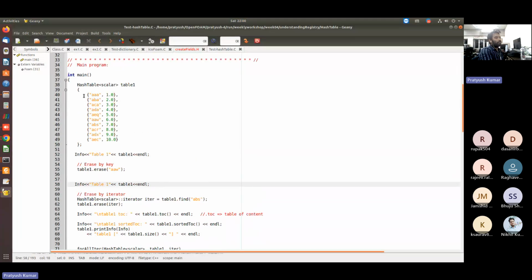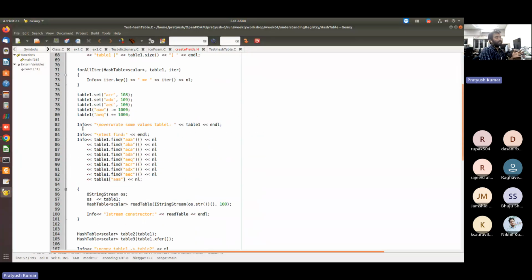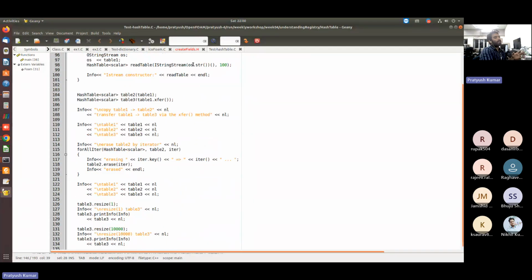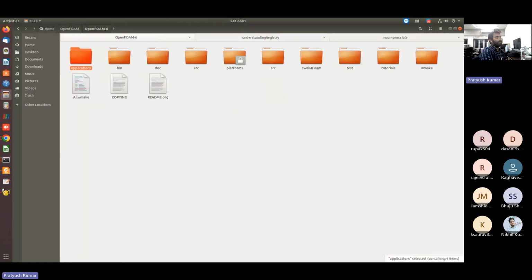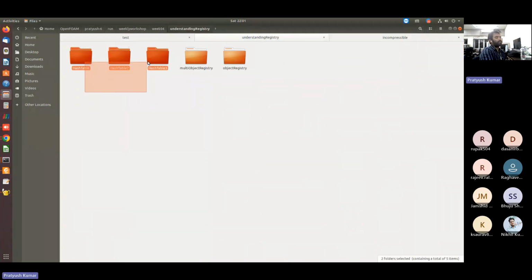Okay, so as I told you, a hash table has one keyword and it has some value. These are some member functions of this hash table, for example how we can use it to erase the keys. These are the different things that you can visit, and everything I have written here describes the capability of these things. I have taken these different hash table examples from this test folder. I have not created them myself, just by going to this application and these test folders I have taken these examples and pasted them here. You can go through them and see those examples.